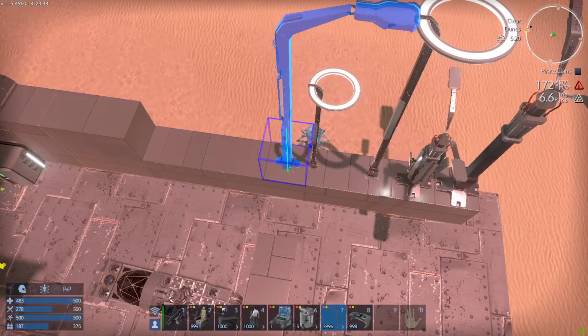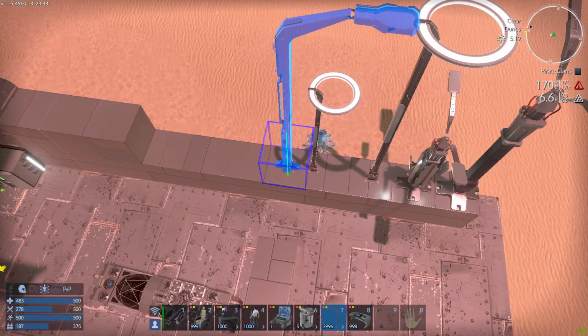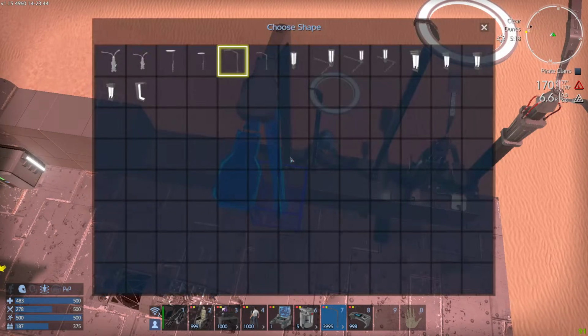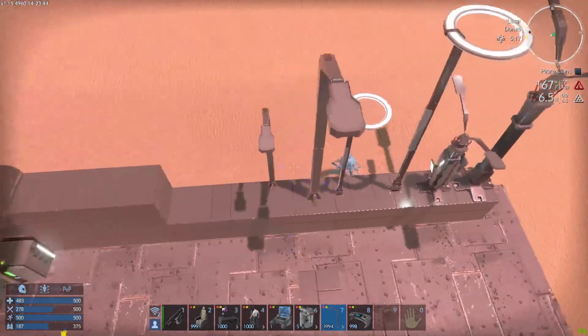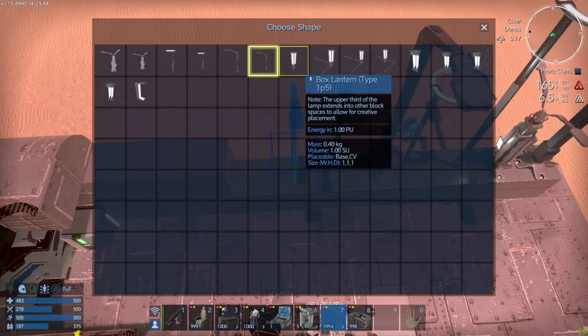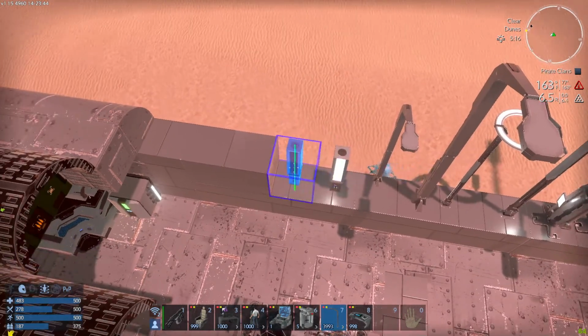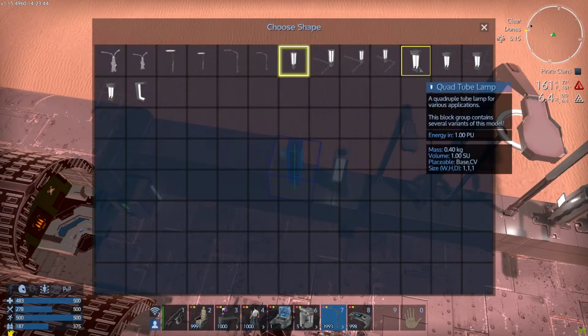I bet this is going to be basically the same thing. Let's change that direction a little bit. And then that's going to be a baby one of those. Okay. And then you got these little lights right here. And I think that's going to be enough. We kind of get the idea.